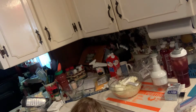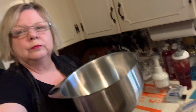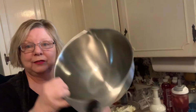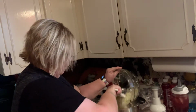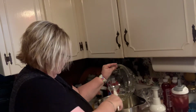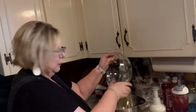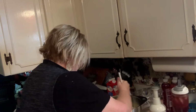I think I'm going to need a bigger bowl, so I better get my bigger bowls out. This is a great set. If you don't have this, it's the aluminum mixing bowls, and they come in a set of 3, and this is the big one. And like I say, watch this. It will take this whole thing on. It's made for bigger jobs. Okay, just set that over there. And I'm just going to stir, because I don't like to get too many ingredients going at once.